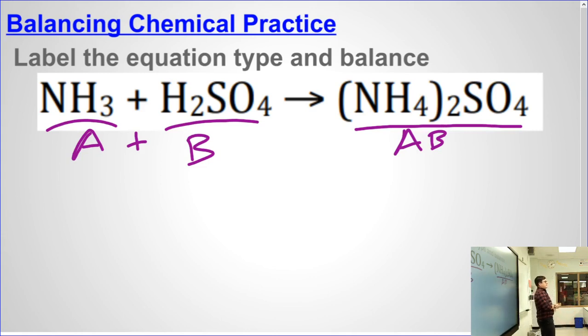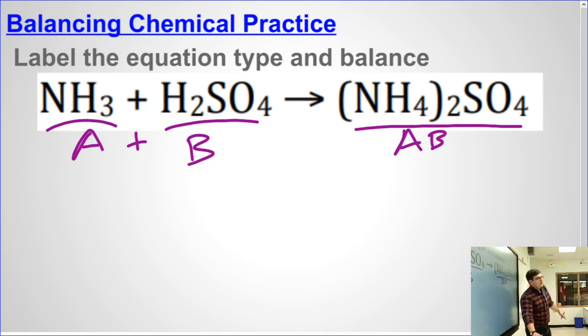Now let's get on to the balancing part. However, there's something a little different about this reaction we haven't seen before. Morgan, what's this in the chemical reaction you have not seen before? The parentheses. And what do we do with the parentheses? Alright, ready? That's what I'm going to teach it on.